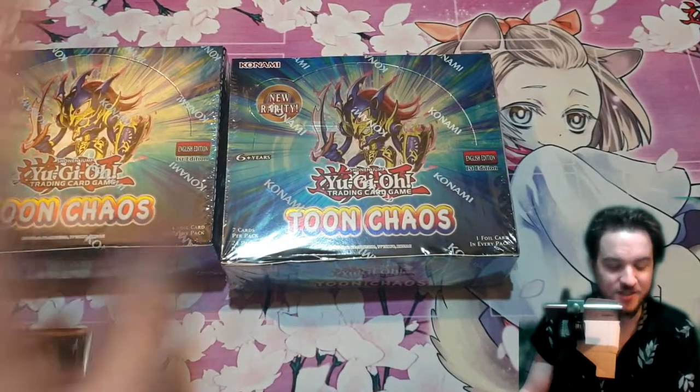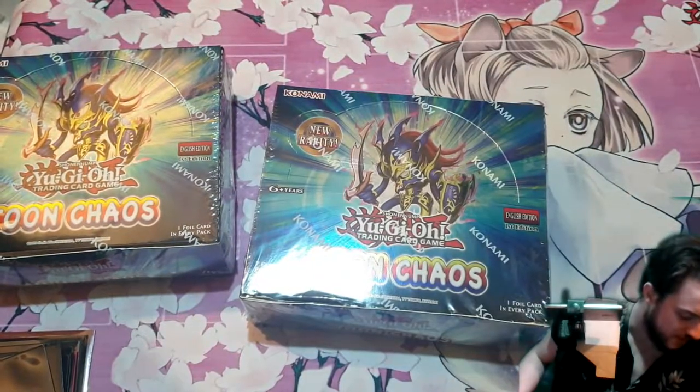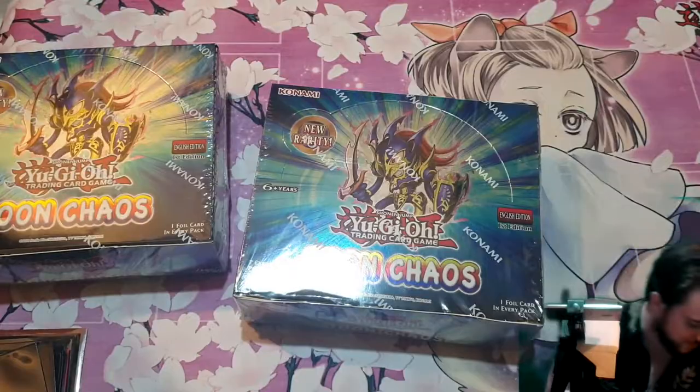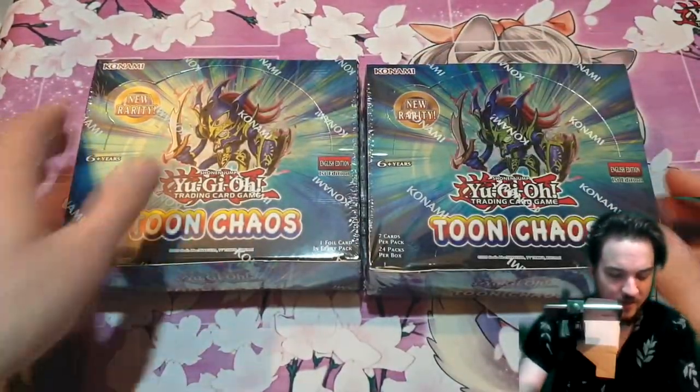If you didn't check out the last video, the one box opening, that was a crazy opening. We pulled one Pot of Extravagance, one of the equip spells, and also a Collector's Rare Psyframe Gear Gamma, I think it's called. I do have the top loaders on hand, just in case we pull another Collector's Rare, but a Collector's Rare in your first box, I feel like I was pretty lucky with that. But hopefully we're here trying to pull some Toons.